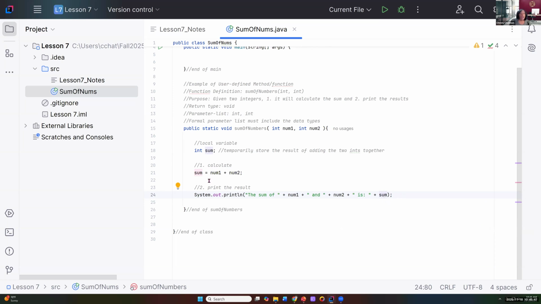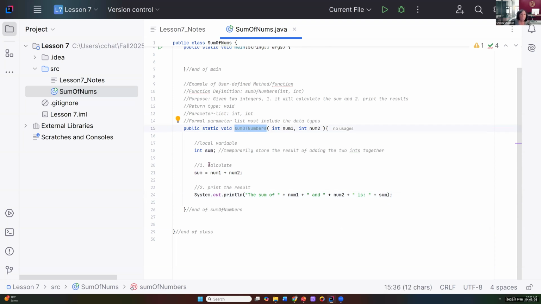Do be mindful that all of the variables mentioned inside of this method called sumOfNumbers are going to be erased from memory after this method executes.